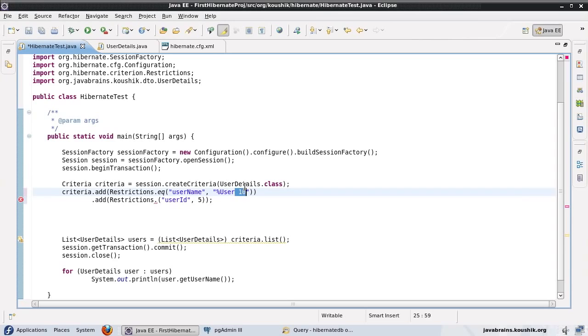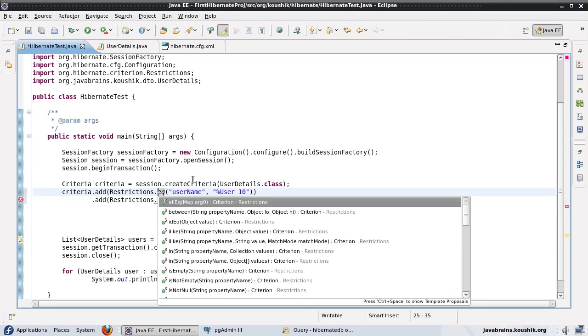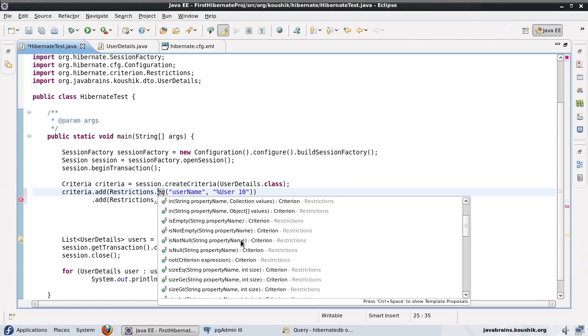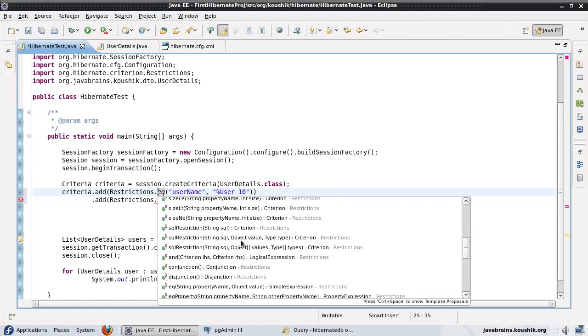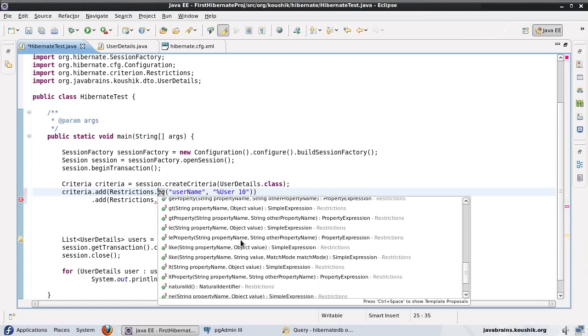This again works the same way as SQL like statements. If you add a percent in the front, it's a wildcard for anything, and then after that any string that ends with the user 10. So this kind of a like operation is possible. And we have less than, greater than, equals, and the standard comparison properties.